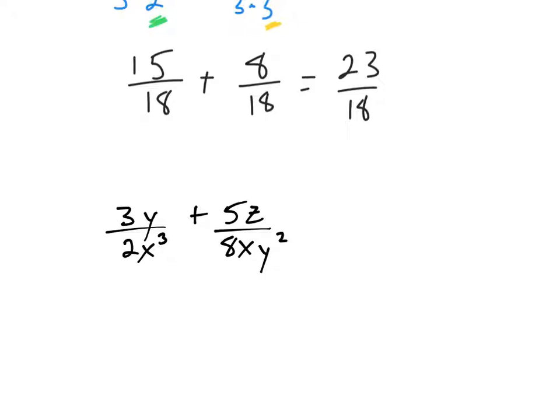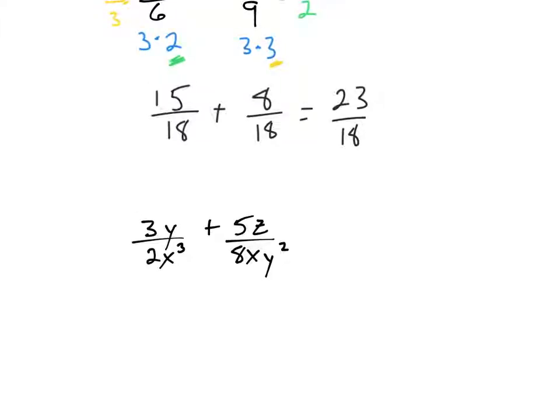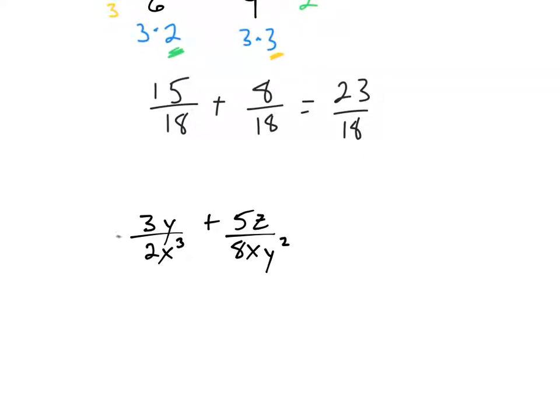So, the first denominator, 2x cubed, it's got a 2. That's a number. Does the second denominator have a number? Yes. Is it the same? No. What is the least common denominator between 2 and 8? 8. What has to happen to the 2 to make that happen? Multiply by 4. So I know already that one of the things that I'm going to have to do is multiply this side by at least a 4. So far, so good? Yes.